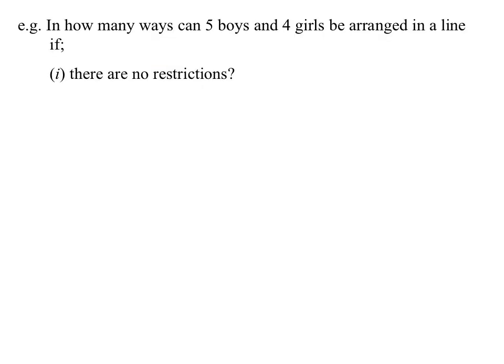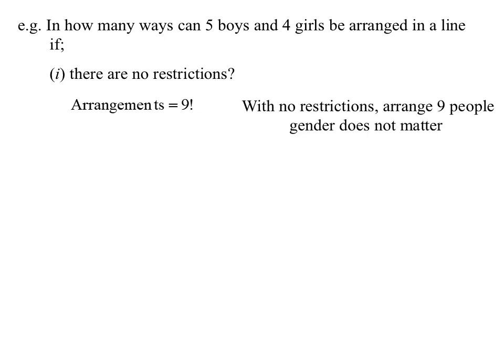Now, in how many ways can 5 boys and 4 girls be arranged in a line if there are no restrictions? Well, it's just 9 factorial, because I don't care that it's 5 boys and 4 girls. As far as I'm concerned, it's 9 people. I'm just arranging 9 people in a line: 9 factorial ways of doing it. See, the advantage of using this combinatorics idea is that I don't have to draw up a sample space. Imagine if I had to draw up a sample space for all those possibilities. 9 factorial? That's a big number. I don't want to be writing all of those out. There it is indeed. Whew, that would take some time. 362,880.